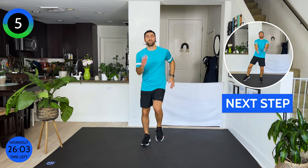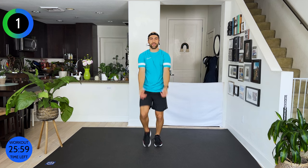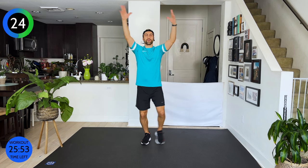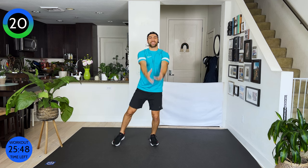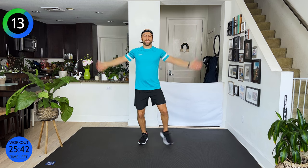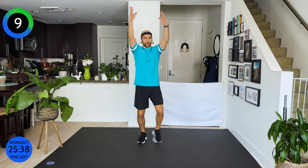Active walk. Now remember I said the same feet, but we're gonna roll the arms the other way. Ready? Tap, tap, tap. Yes. Nice big circles. We wanna make sure our whole body is warm and ready for the work. Yes, activate your abdominals. Soften your knees. And strong arms. Very good. Keep it up.